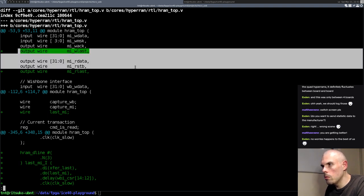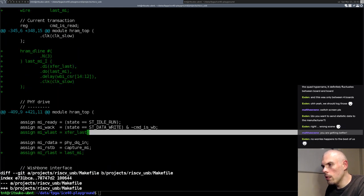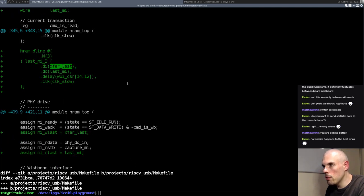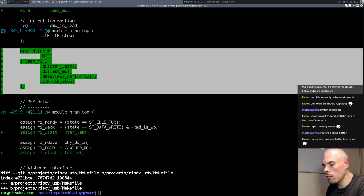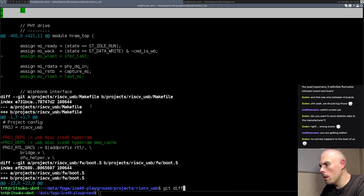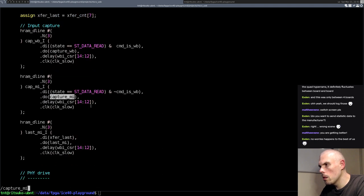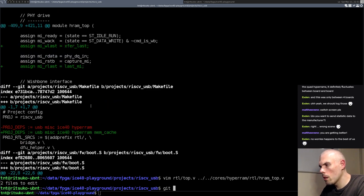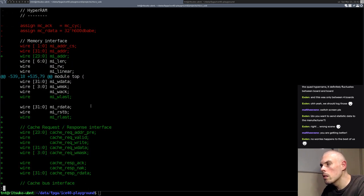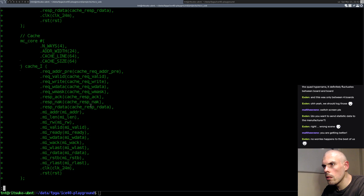So that's basically the change that I made. I added the two output signals. Wait, I'm missing something here. Oh yeah. One of them is directly the flag that says it's a transfer last, and the other is the same flag but delayed by some delay because of the Redis pipeline and stuff like that. And so this is just matching the read pipeline delay. I think that should be correct. So I think that should actually maybe work. Did I forget something? I think I'm good, right?